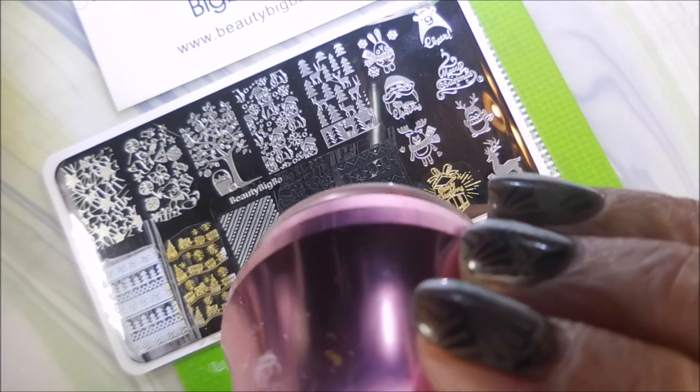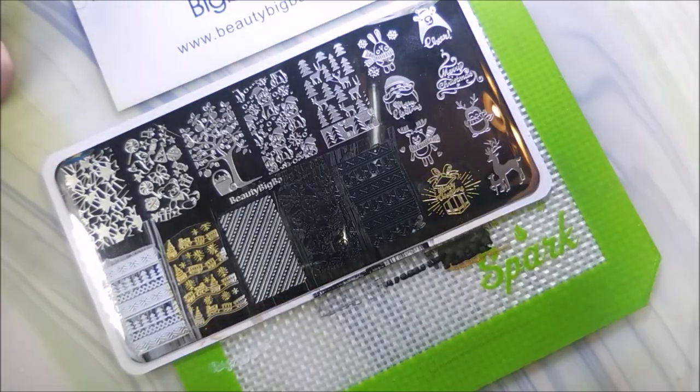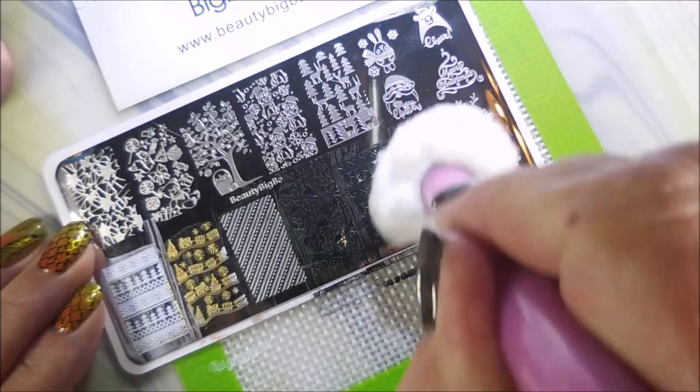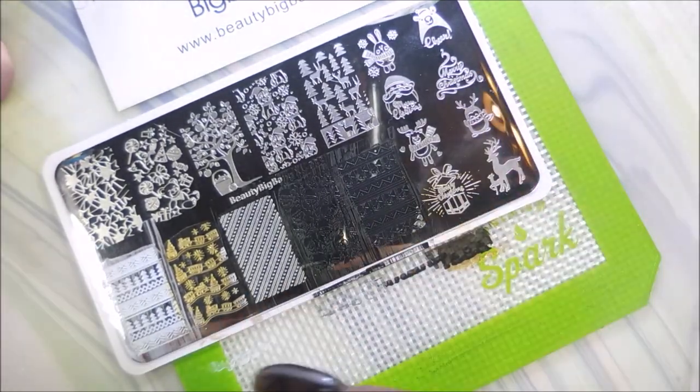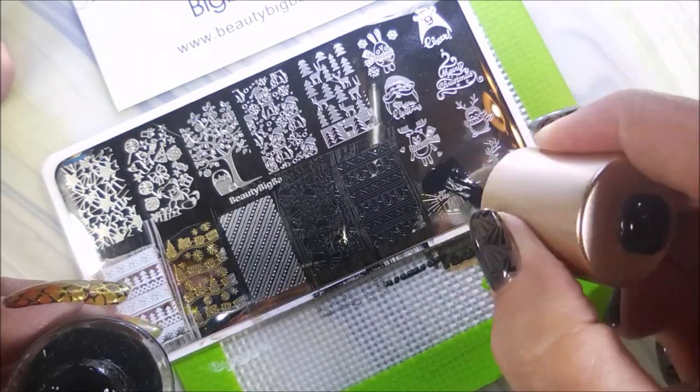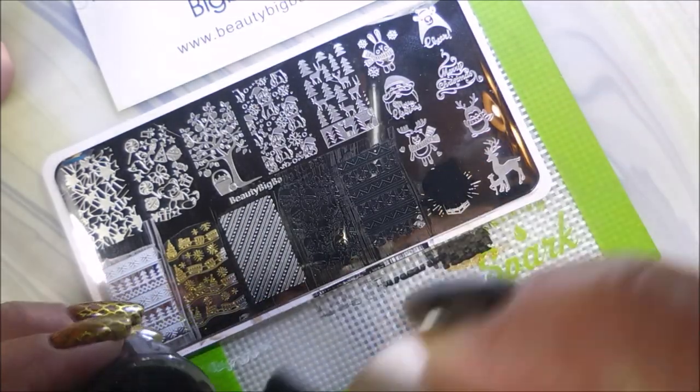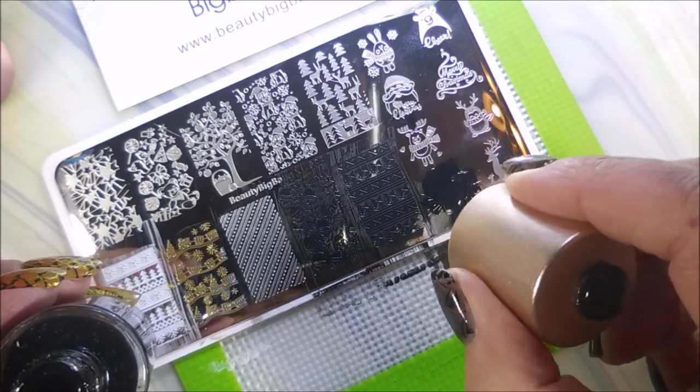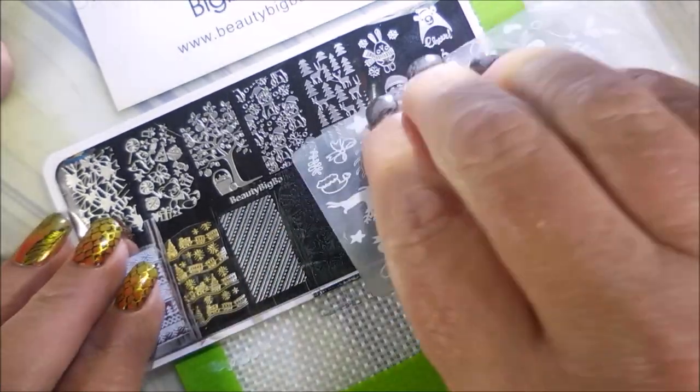And then we've got these little images over on the side or the smaller images. And I didn't even show that one. I don't know what in the world is going on with me. But it looks like we're going to be redoing this one in black. It didn't show up very well. So we're going to double stamp this one.